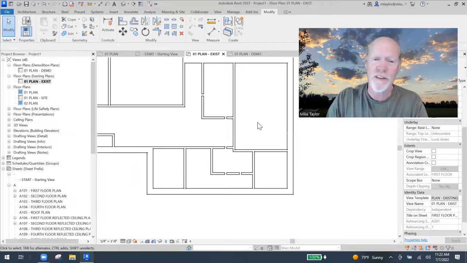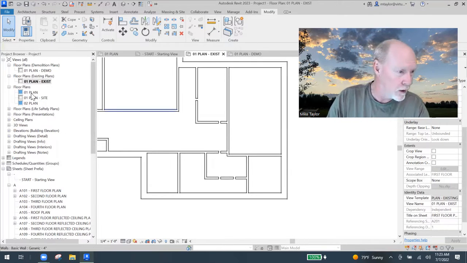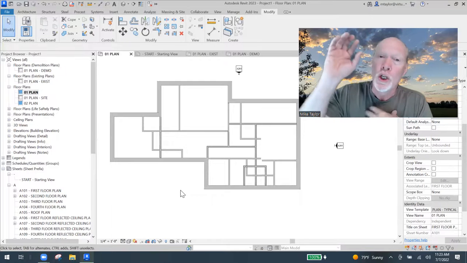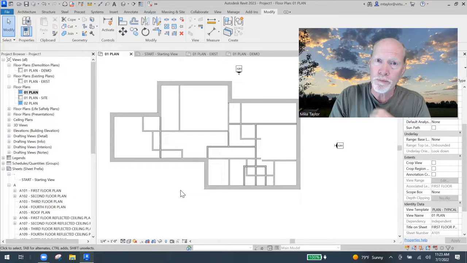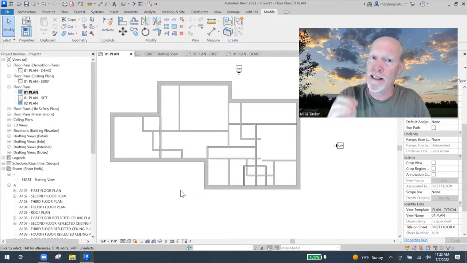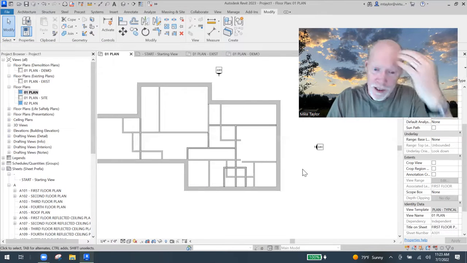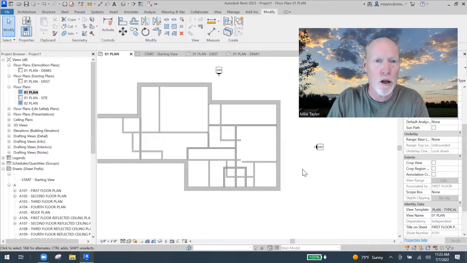And here's the fix. If this ever happens to you, go to your new work. Wait for it. I'm going to my new work plan. Grab your existing walls, cut them out of the plan, and then paste them back exactly in the same place. That way, Revit knows that they're drawn after the existing walls were drawn. I know that sounds crazy, but it works. So here's the best way to grab them all. Like, well, these are existing walls and new walls on top of each other. How do I reconcile this?